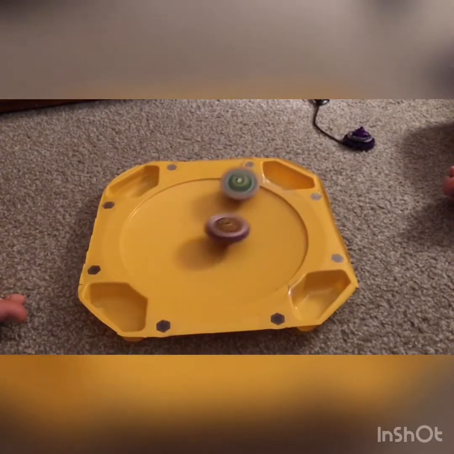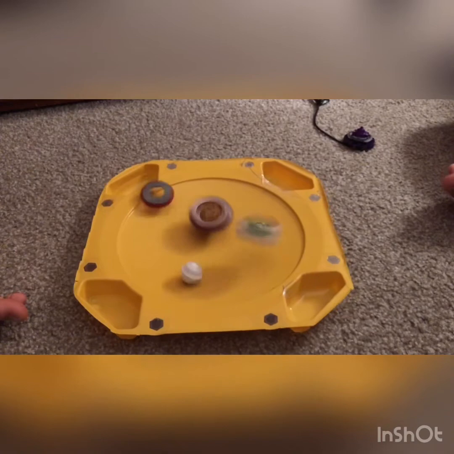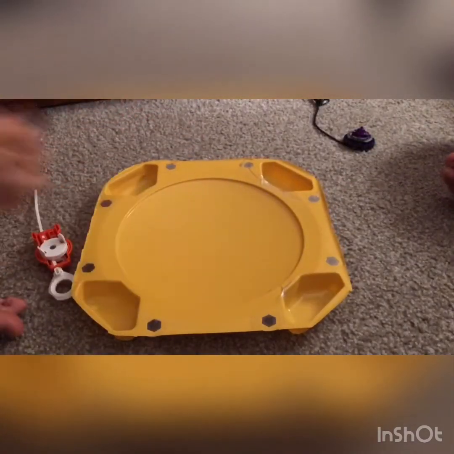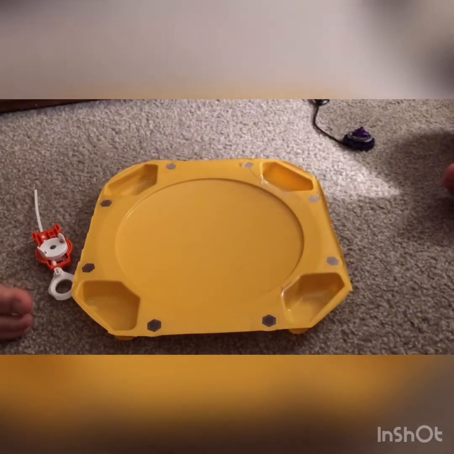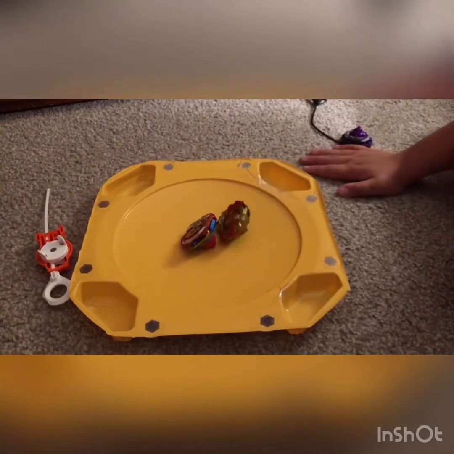That was like a short break. Nice big hits. Big hits to Achilles. Ooh, burst finish. Achilles ends it there and then with a burst finish. 3-0. Achilles now has to go up against Royal King Spriggan.